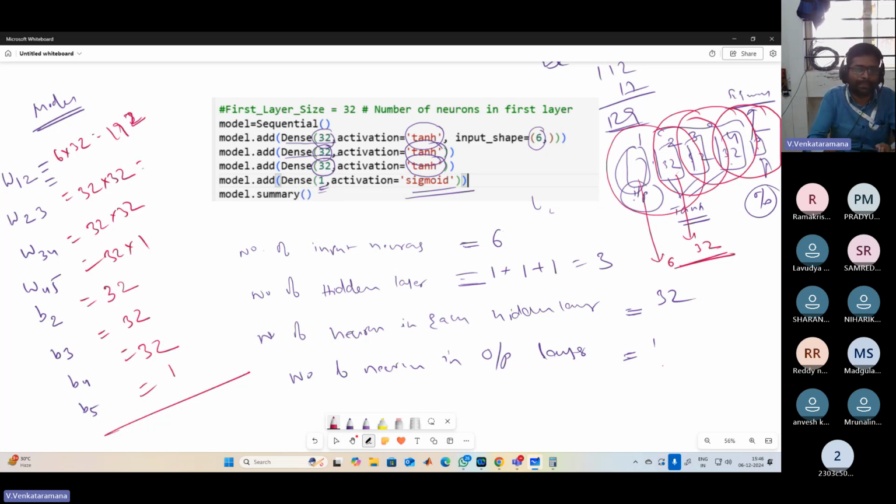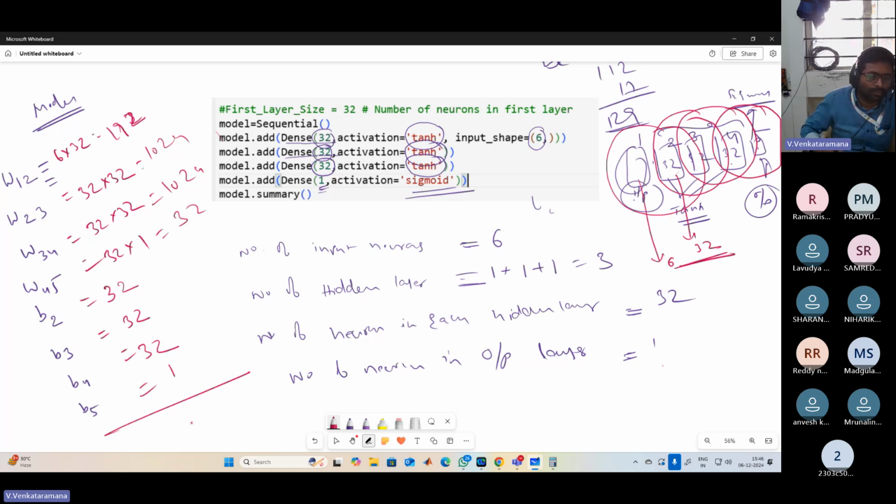If you want, you can calculate. How? 32 cross 32 is 1024, and it is also 1024, and it is 32. Now you can add all: 192 plus 1024 plus 1024 plus 32 plus 32 plus 32 plus 32 plus 1.